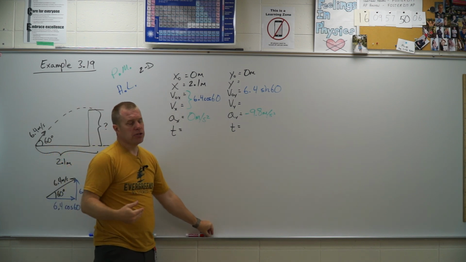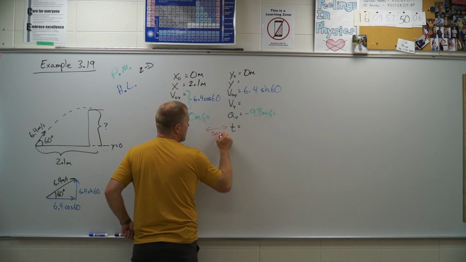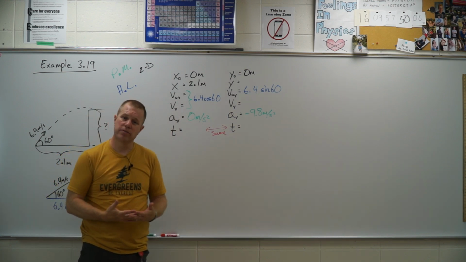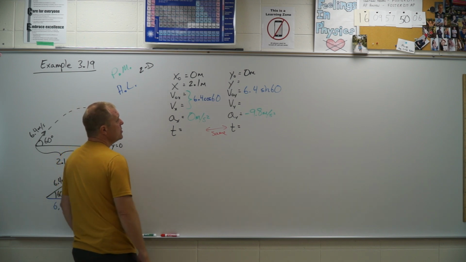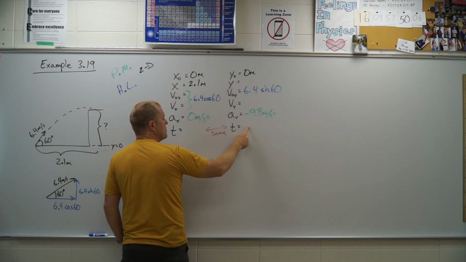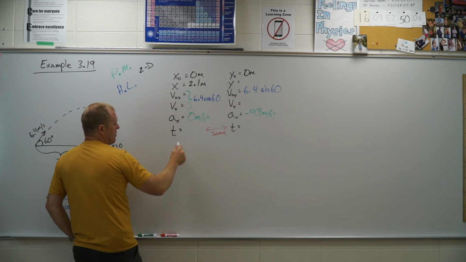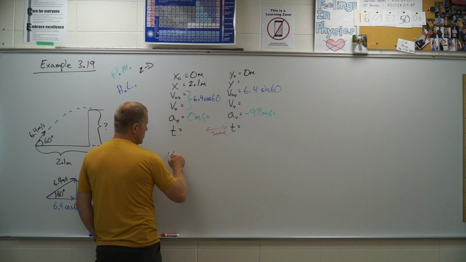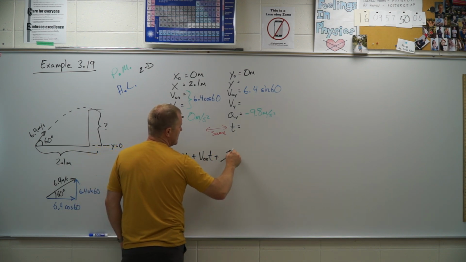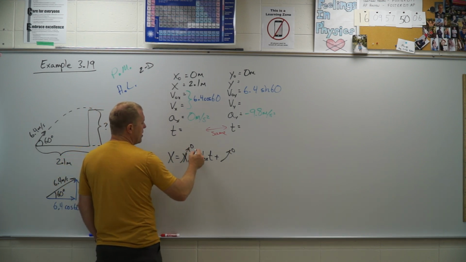Now, whenever you have projectile motion, these times are also going to be the same. So typically you'll have to solve for time in one of those directions and plug it into the other. In order to find y and vy, I'm going to need to know the time. So in order to find the time, I'm going to solve for it in the x direction. Since my acceleration is 0, I'm going to be using equation number 2. So x equals x naught plus v naught x t plus 1/2 a t squared, which all goes to 0 because the a is 0. Go ahead, solve for time.